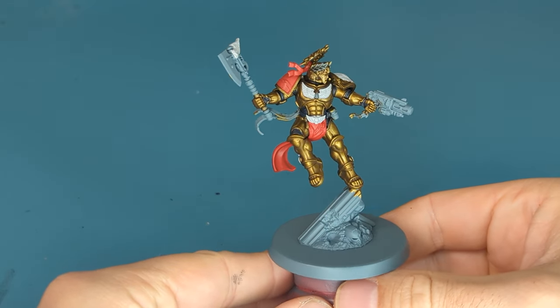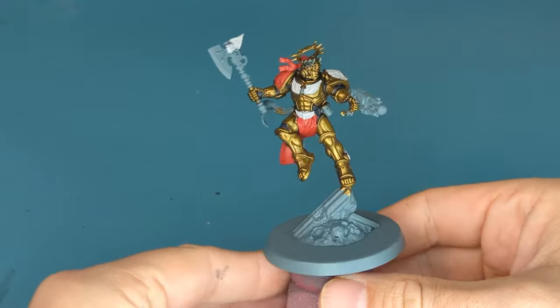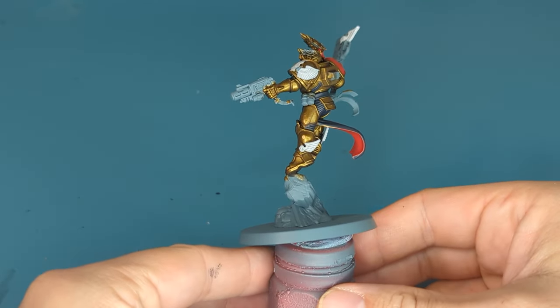And here we have it. So I've just gone around, I've done one or two passes at it. Forgot to mention, top of his axe as well. I did that bit as well.